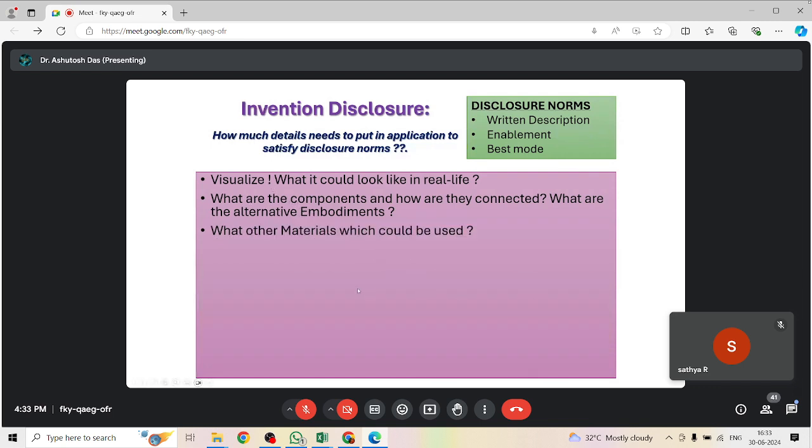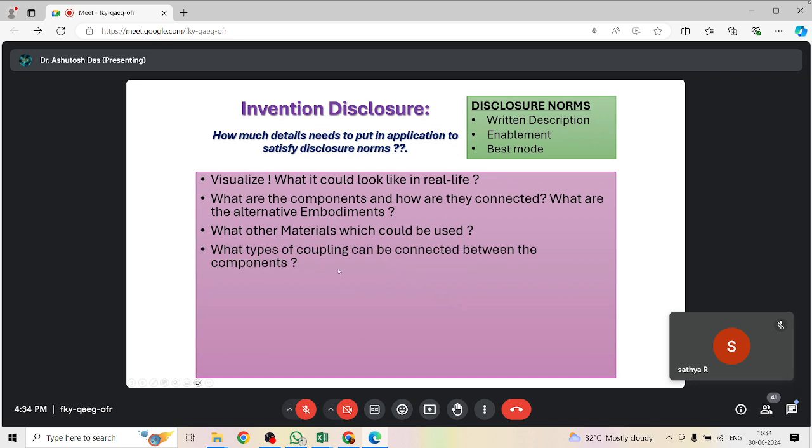You can give examples of that also. What other materials can they use? You are using one material, they're using another material for that. You are using plastic or PVC, and somebody is using a fiber reinforcement material or something. So you have to see what is obvious and non-obvious. You have to see what other materials are possible for your work. Although you've done it with PVC, you can say fiber can also be used for that. You can write that in your patent application so that you can cover that area also.